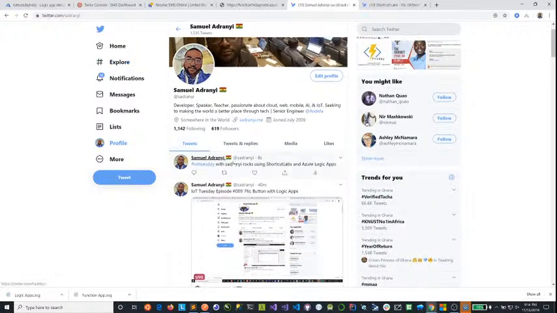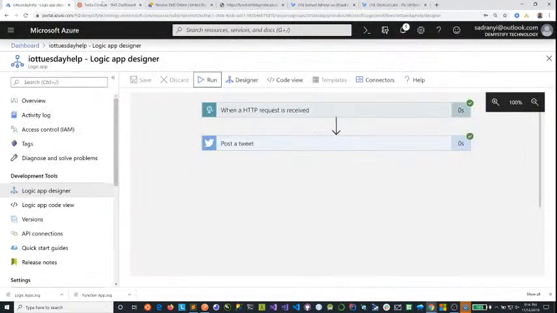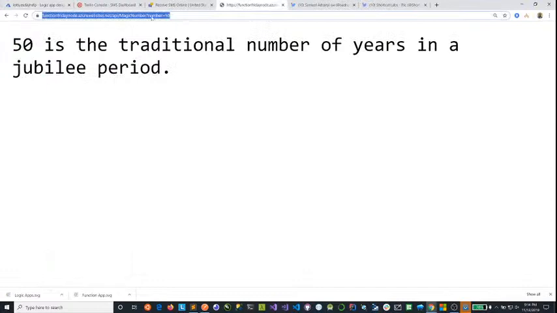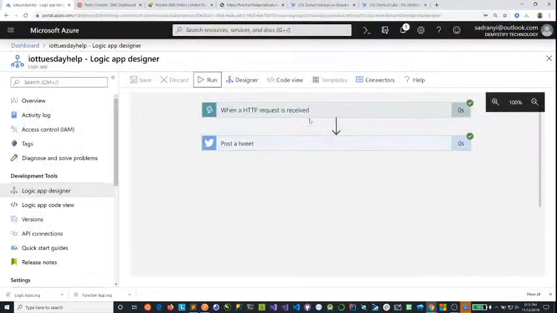So anytime I call this, it's going to tweet it. But we know that Twitter doesn't like repetitions. That's the more reason why I want to call the Azure functions. Where is our Azure functions? Yeah, that I want to call the Azure functions, and then yeah, this Azure functions. So now I want to call that function anytime the button is pressed. All right, sure.